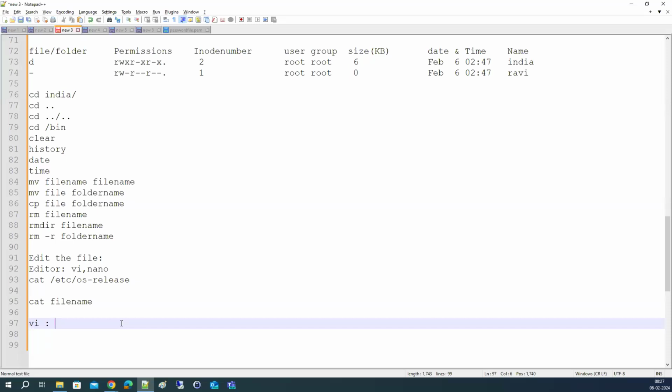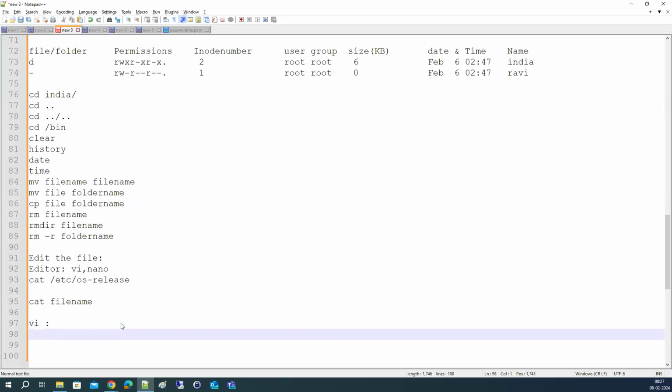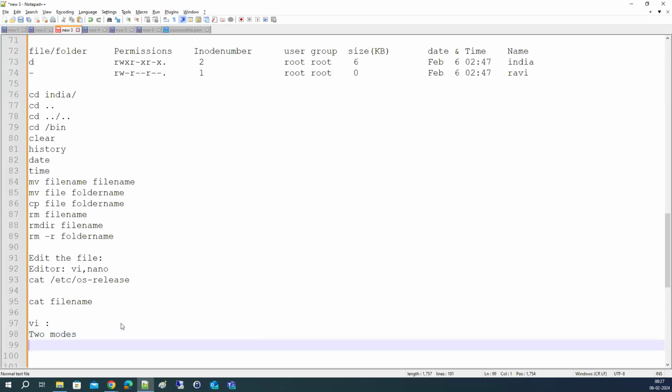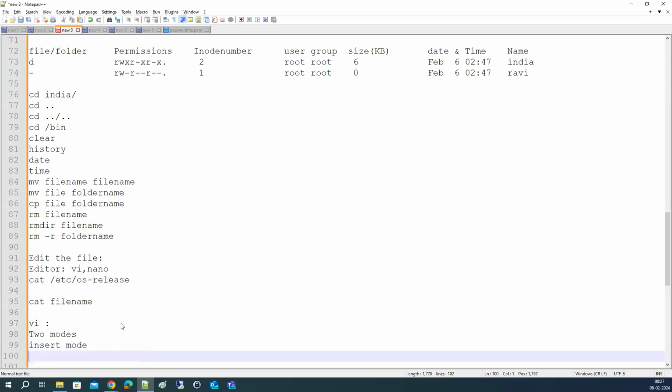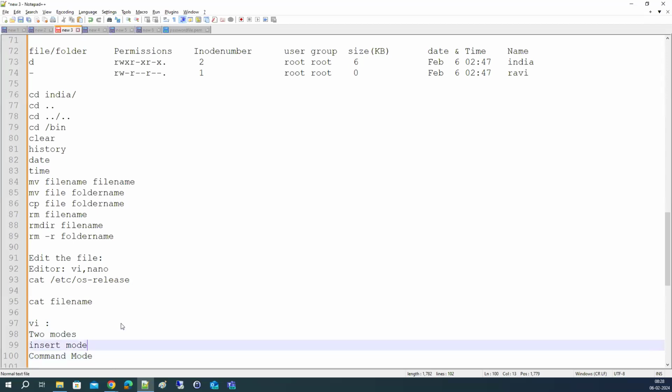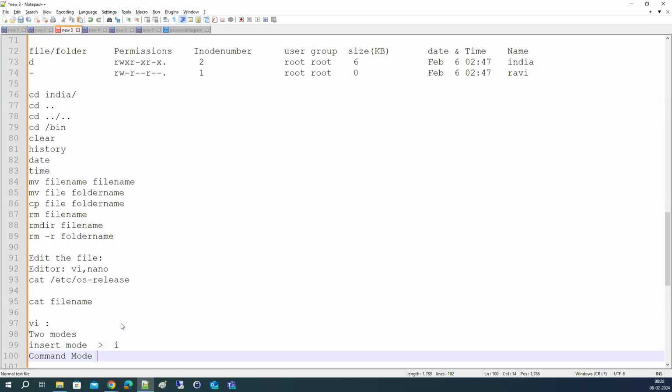The VI editor has two modes. One is insert mode, and the other is command mode. If you want to go to insert mode, you have to press I. If you want to go back to command mode, you have to press escape.